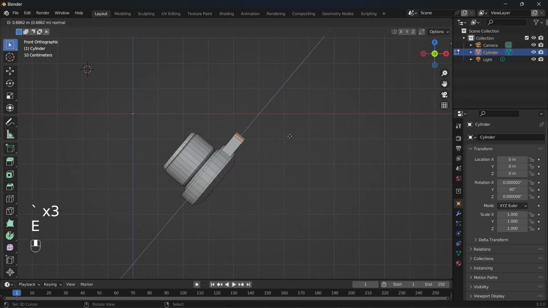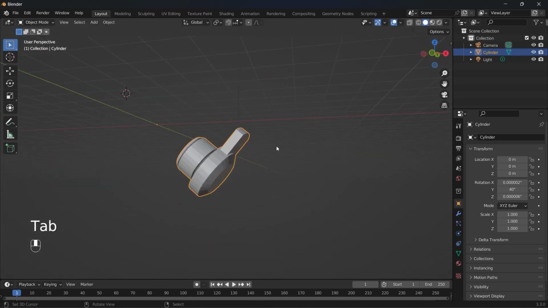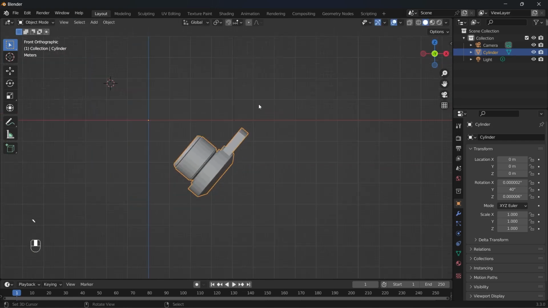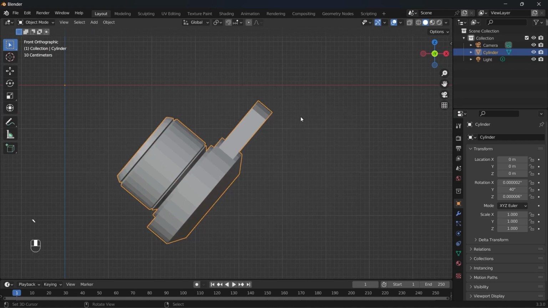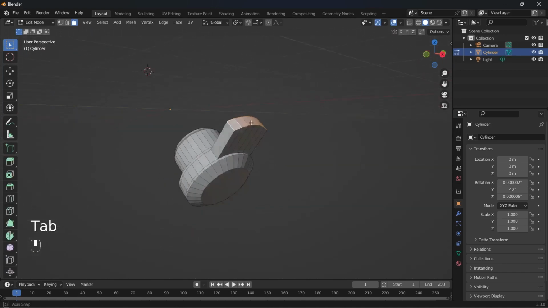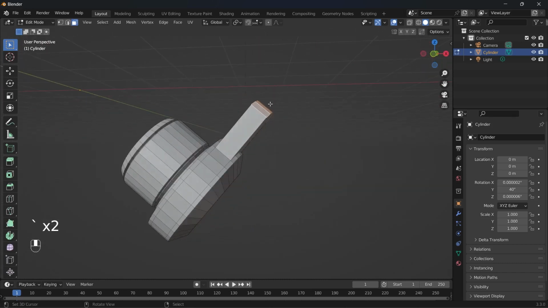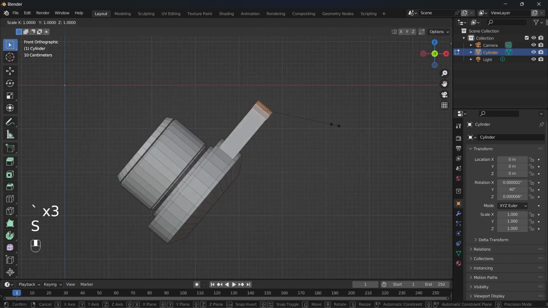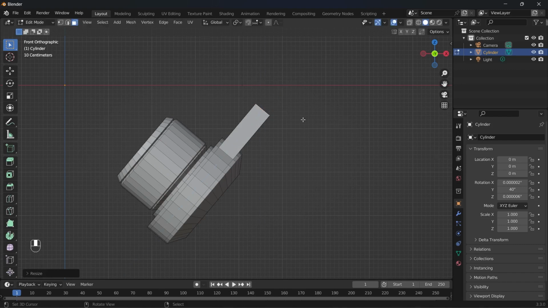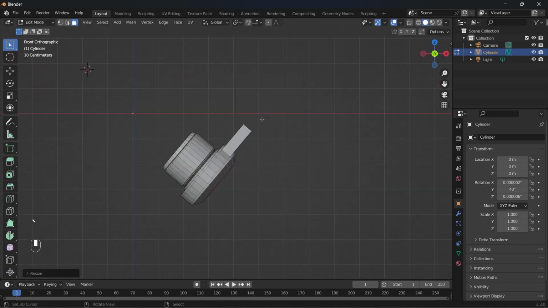Then what I'll do is press E to extrude, and as you can see, it's extruding on its local Z-axis, I believe. And as you can see, we have extruded out a piece of our headphones. So what I'll do is just scale this so that it's flat on its local Z-axis. So I'll press S, Z twice, and then 0, and I'll leave it like so.